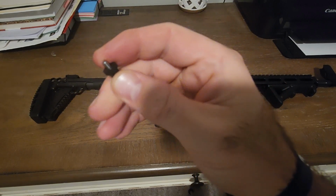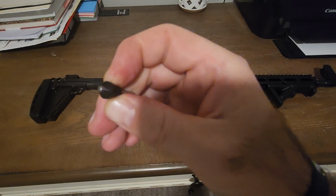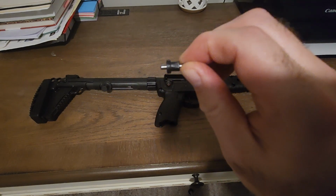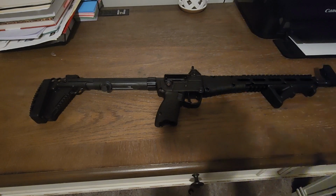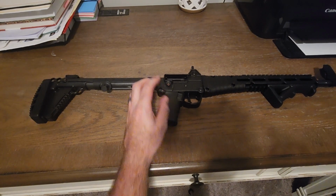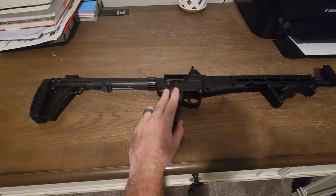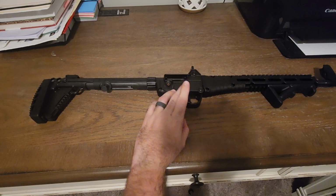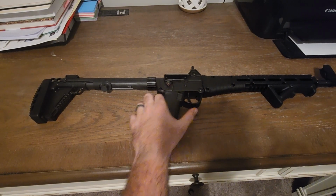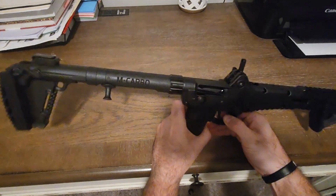But this black piece right here, this is like a hard rubber, and from what MCARBO says, and they showed pictures of it, that this will shear off just after running it. I just went ahead and went with an all metal one. That black rubber grommet on it is metal, so it's just one solid piece. Change that out, and like I said, I changed out the trigger to a metal trigger, changed out this. I did something else internal. Oh yes, the feed ramp.